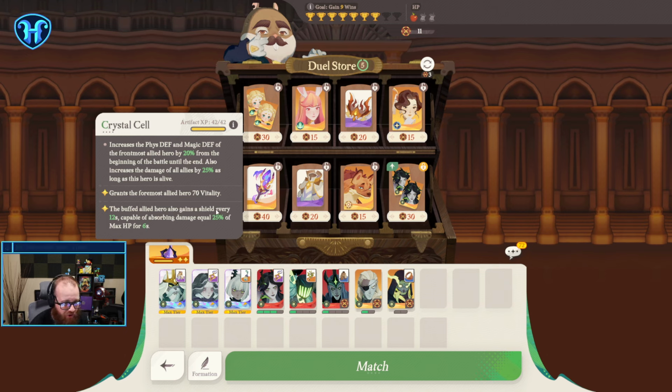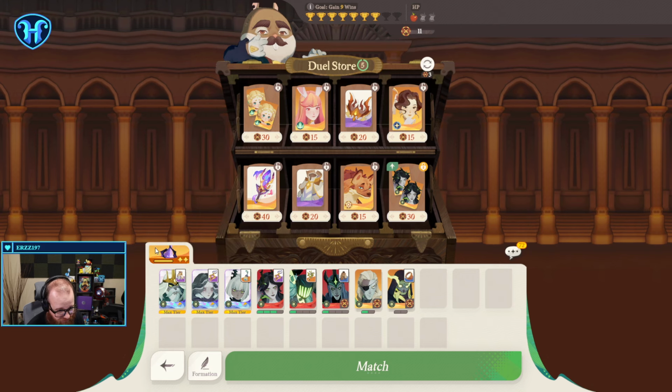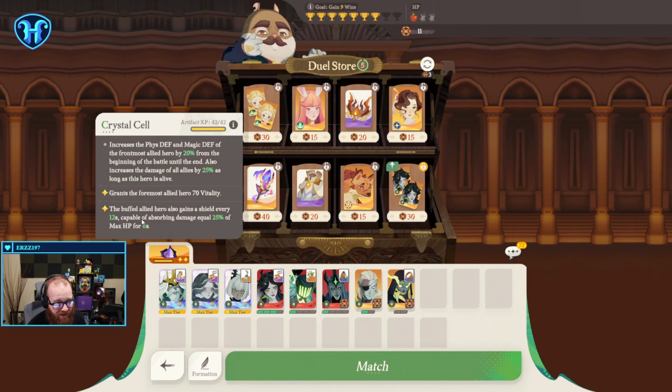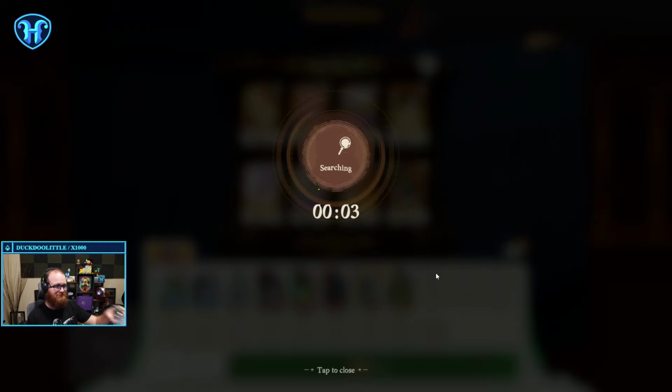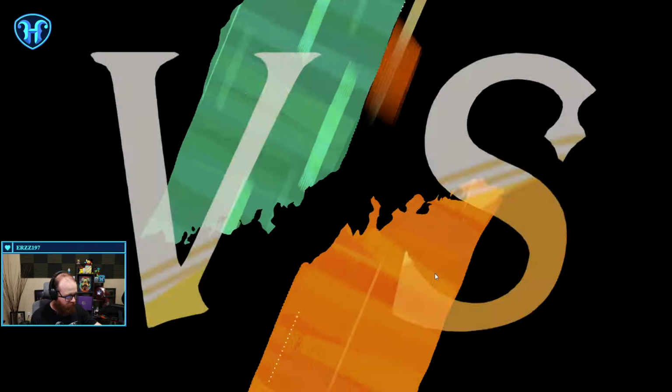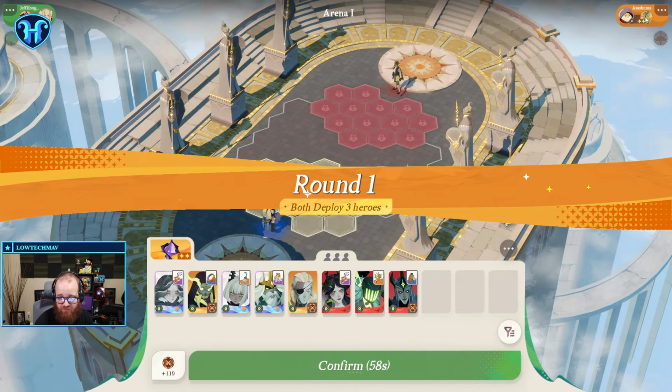The buffed allied hero gains a shield every 12 seconds, capable of absorbing 25%. So we hit our artifact upgrade, so he survived. And then he also has Cleric's Vestment, so he's gaining a 12% shield from this every 5 seconds. And he's gaining a massive shield every 12 seconds here as well. Turning what was looking like going to be a loss into a draw is a big up.